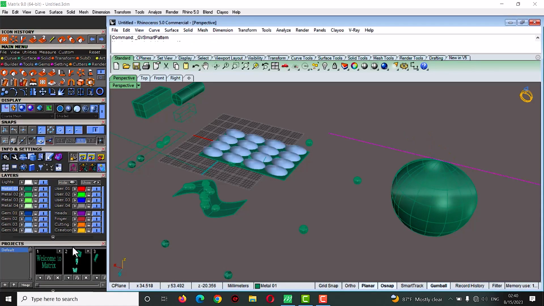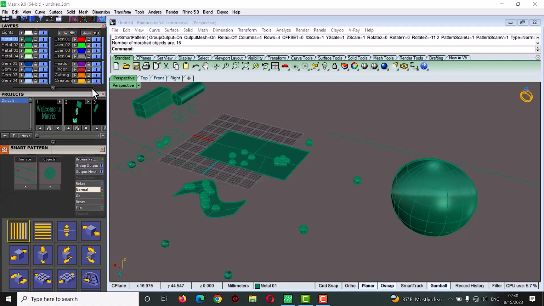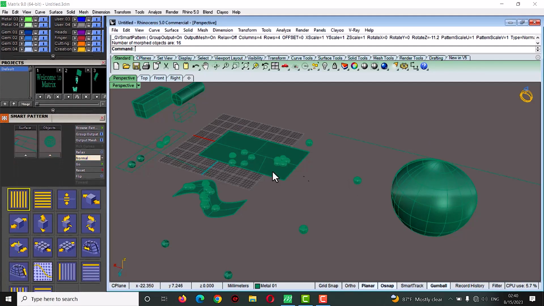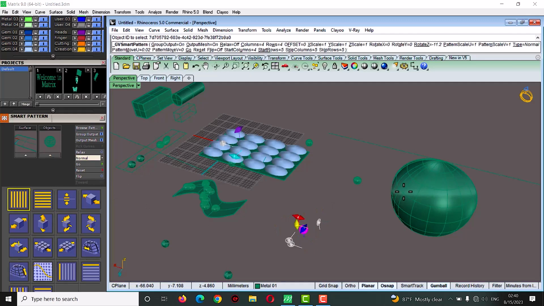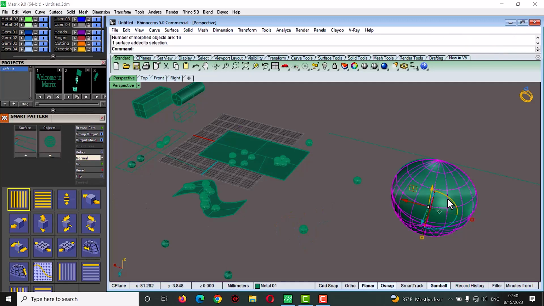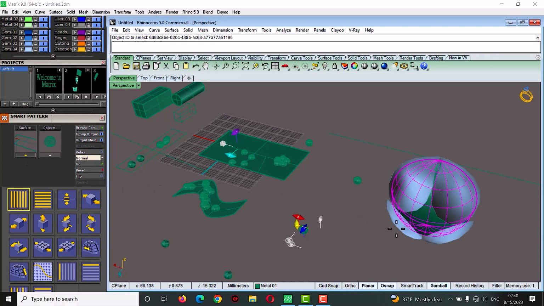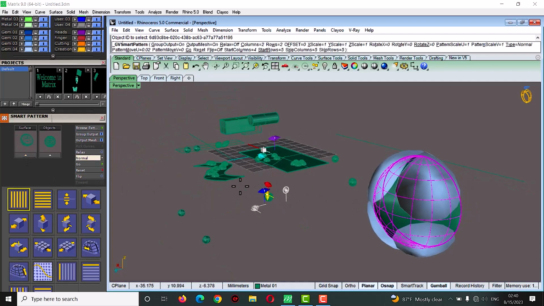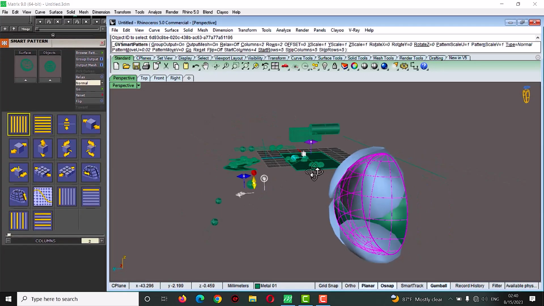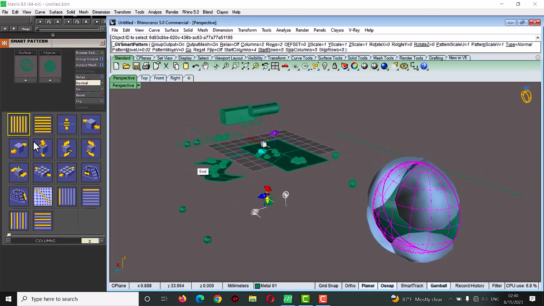Clicking on Smart Pattern, select our object, this object, and click this surface. Okay, we have this object on this surface, but we can change the value.